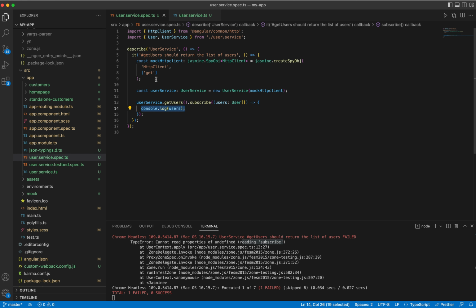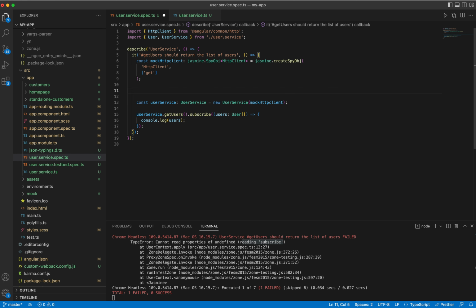So what we can do now is simply change that return value. In this case, we can do mockHttpClient.get. We want to return some value on the get call, so we can say returnValue.